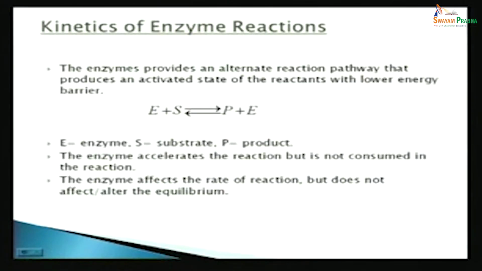Forward rate of reaction is very high, and backward rate of reaction is very low. Right. So if you put an irreversible sign, it doesn't mean that the reaction is irreversible. It only means that the forward rate of reaction is very, very high as compared to the backward rate of reaction.